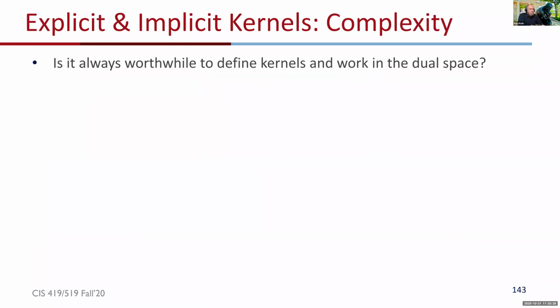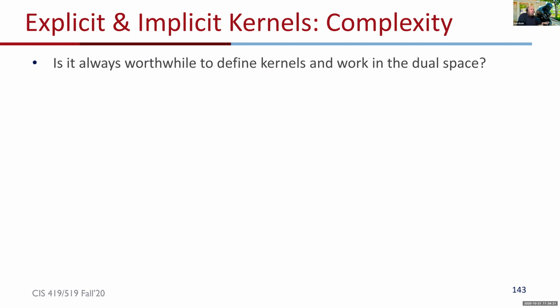Okay. So should we use kernels? That's one key question here. Is it always worthwhile to define kernels and work in the dual space? Because you can see that the alternative is either just stay in the original space and hope that everything is linear, or explicitly blow up the feature space, but still run the perceptron as is, compute the long dot products, right? Which is what you did in homework 2 when you blew up the feature space in the NER case. You computed some conjunctive features, but you did not use any kernels. You just ran the algorithms over the new feature space.